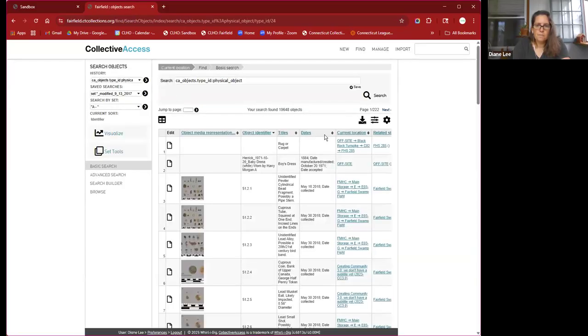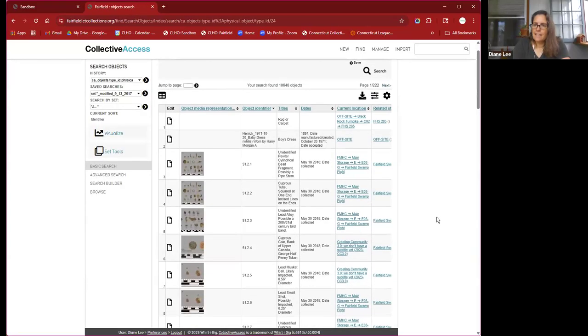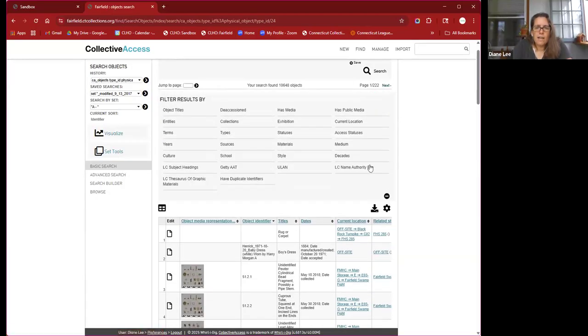So I'm going to pull up all of my physical objects. A thousand and change. Okay. And then go to my filters up here that sometimes look like weaving, sometimes look like sliding filters like you'd find on a soundboard. I'm not sure what it's exactly supposed to be. So we're going to refine our results and you'll come up with a bunch of different fields that you can refine by.